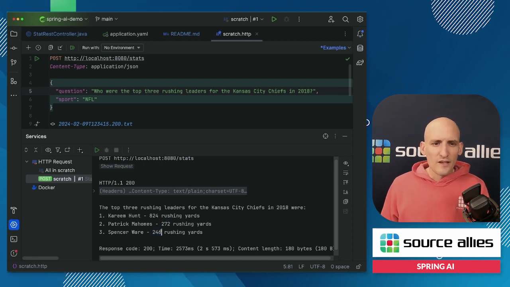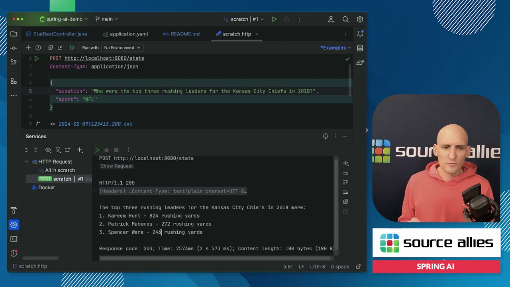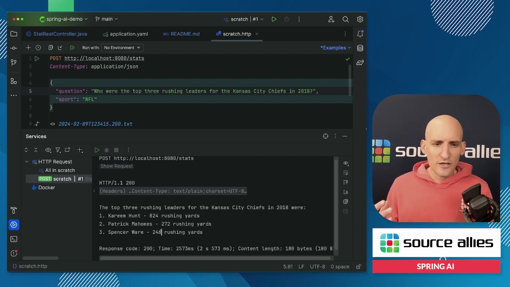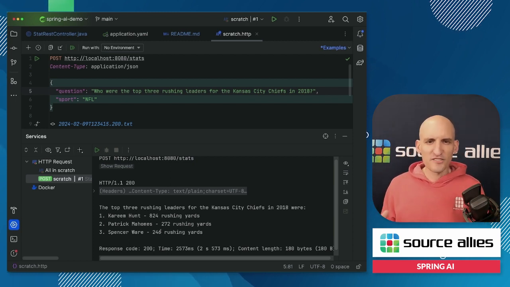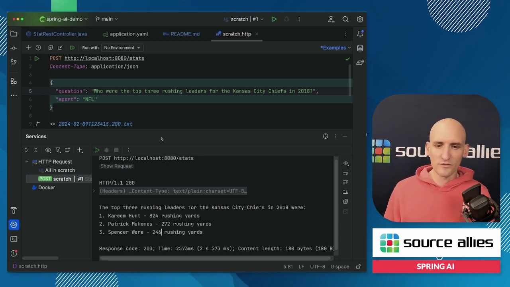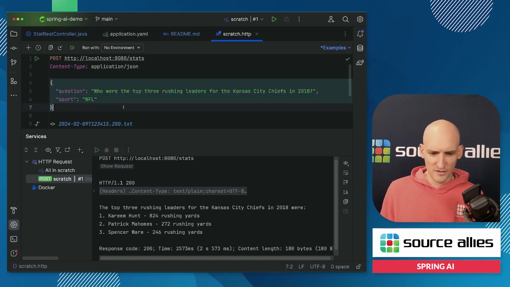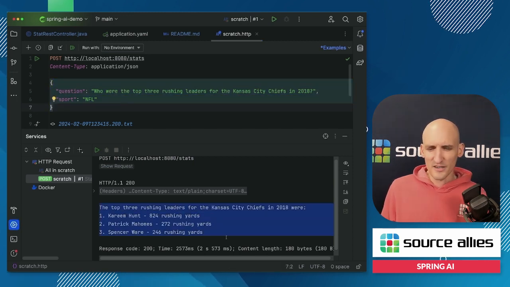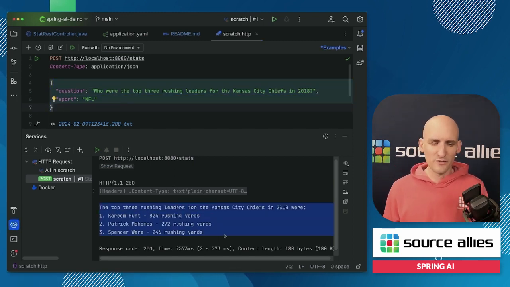So if this is us and we have this API, maybe we have consumers that are saying, hey, this is really great, but how do I parse this text, right? I want to take this text and I want to use it. I don't want to just show it on a screen in a text box. I want to build a table on a page. I want to build an API that can utilize what you've exposed here in your sports stats API. Parsing this is a nightmare, and it's not always going to be in the same format. So how do we make an API out of this?